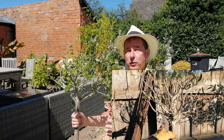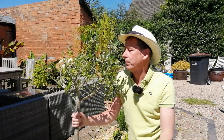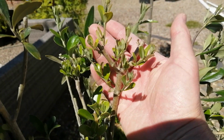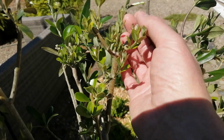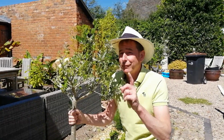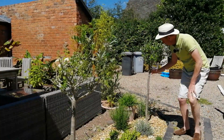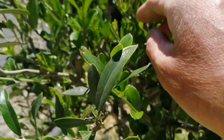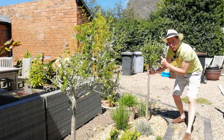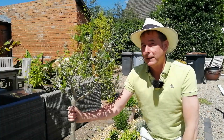But now, after a couple of months in the ground with a little bit of heat, feed and watering, thousands of beautiful little green leaves are starting to appear. And I think probably by the end of the summer that will be a lovely round bush just like the first 2. And in fact this one is not doing quite as well as this one here, and what I put that down to is light. That one gets slightly less light than this one, and with olive trees it's all about drainage, warmth and light.